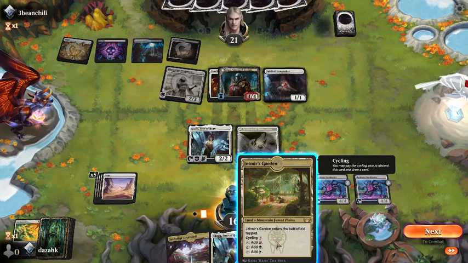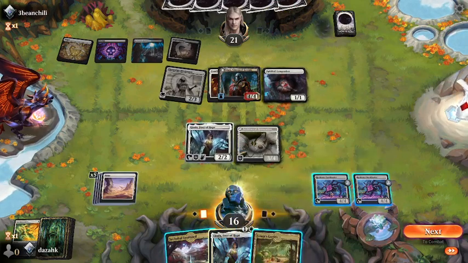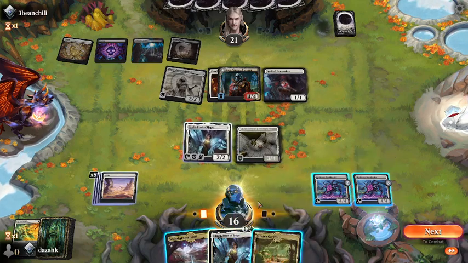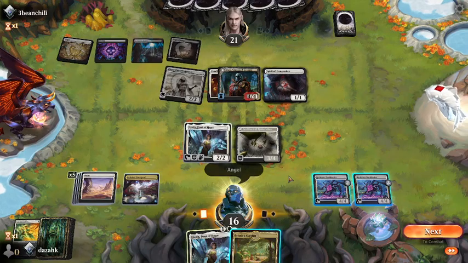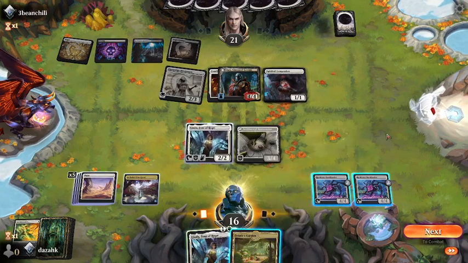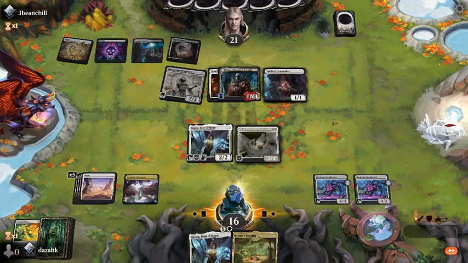Okay, the Jetmir's Garden gives us access to red mana. We've got actually quite a lot of card draw. We might want to use this as extra card draw, though. I think I will play the Secluded Courtyard and name Angel. And I can draw two cards with these.